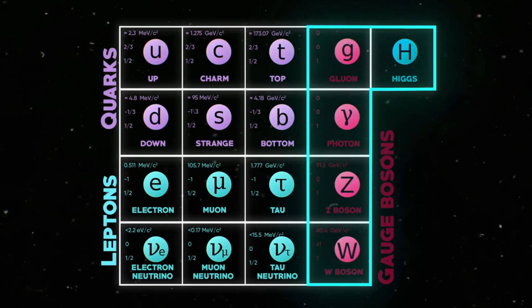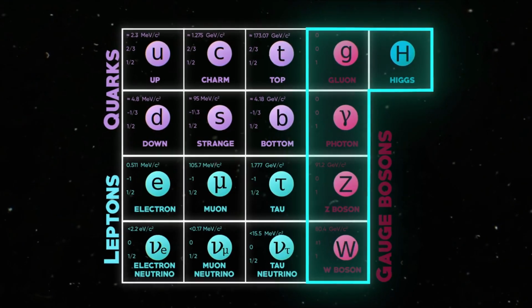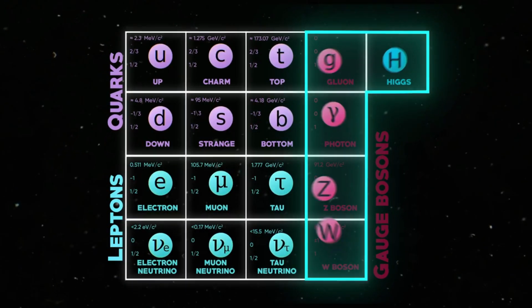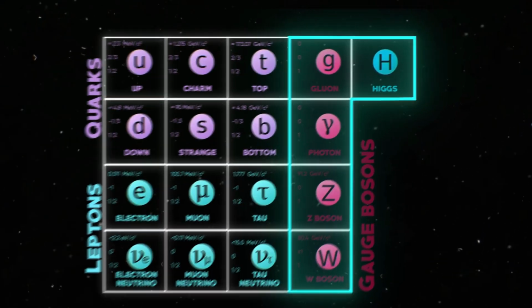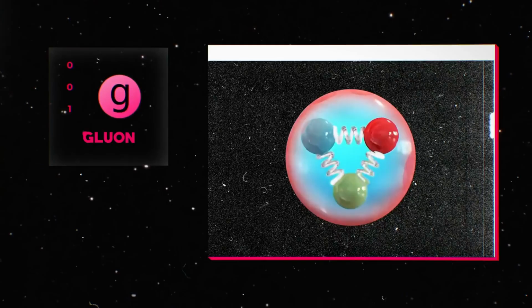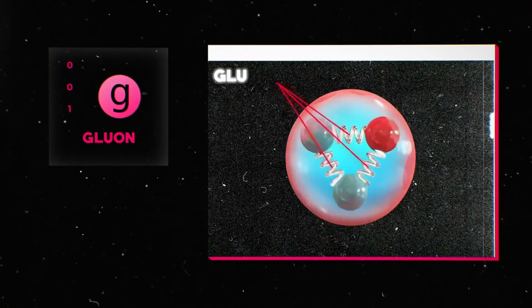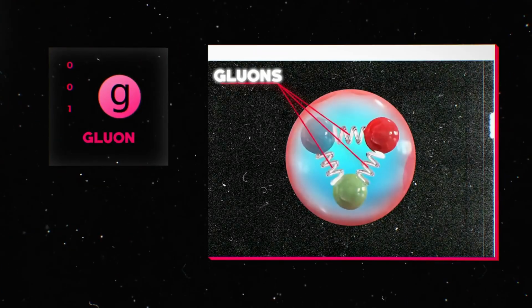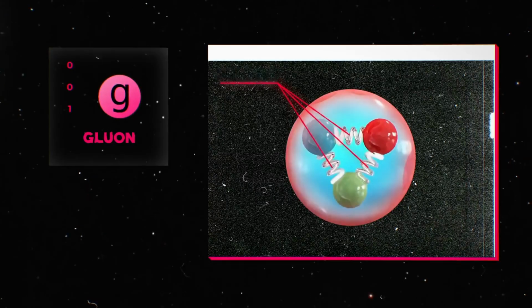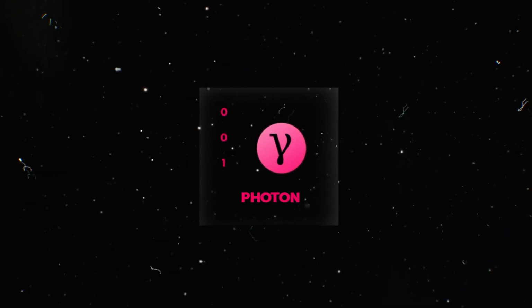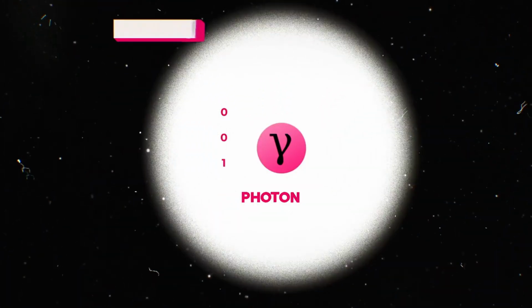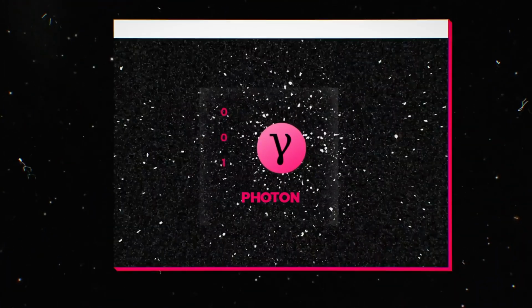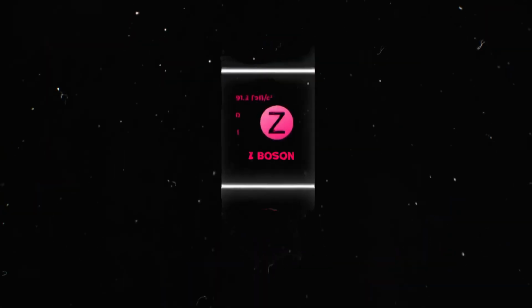Here are bosons. These particles determine how matter interacts with each other. They work like messengers, bouncing between the fermions and telling them what to do with each other. The gluon is responsible for the strong interaction, the most powerful force in nature. It glues quarks within protons and neutrons. The photon mediates the electromagnetic interaction. These are radio waves, visible light of all colors, radiation, and the repulsive force between molecules.